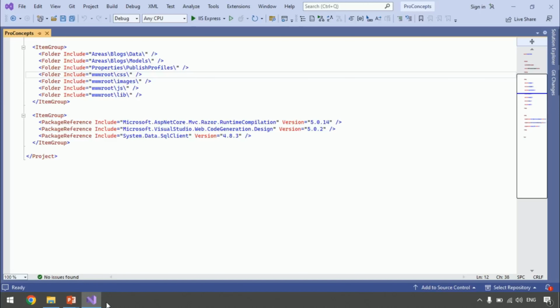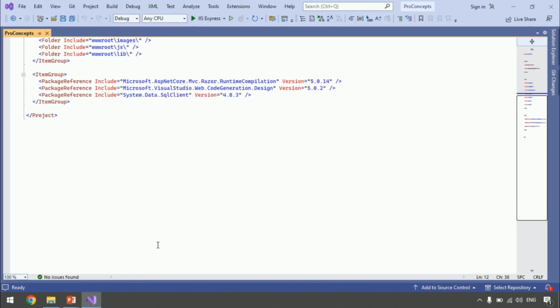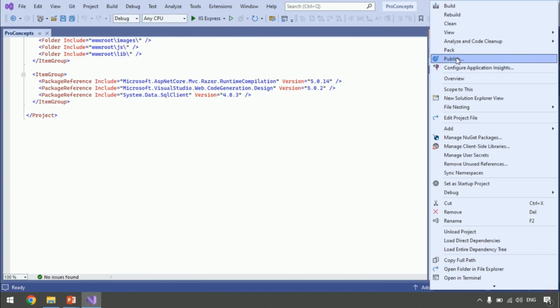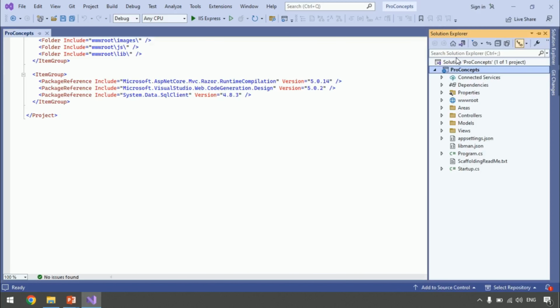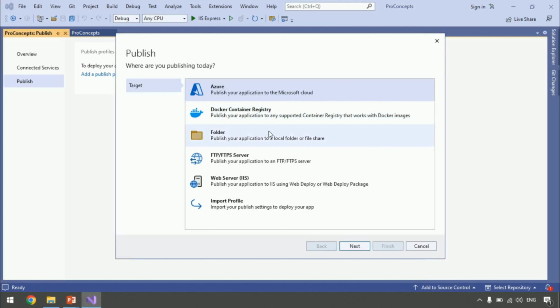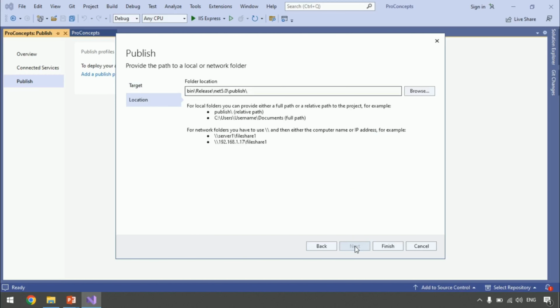And this is the project which we are working on. Go to Solution Explorer, right click on the project, Pro Concepts in our case, and then click on Publish. As we are going to host our application locally, let's select the folder option. Click on Next. Give folder location.